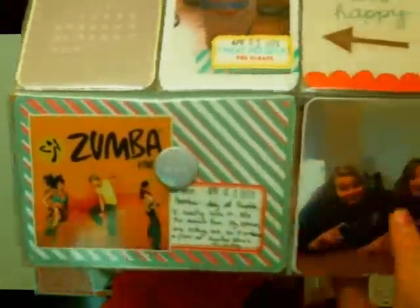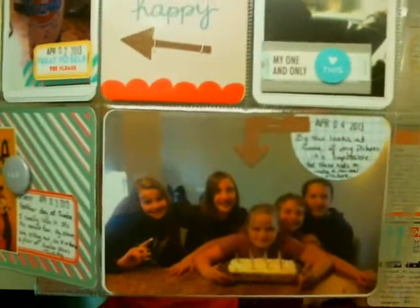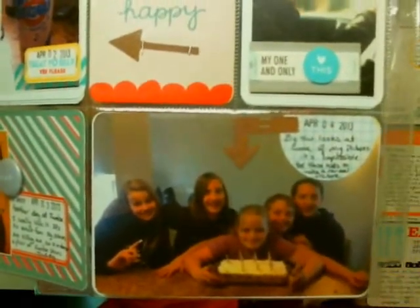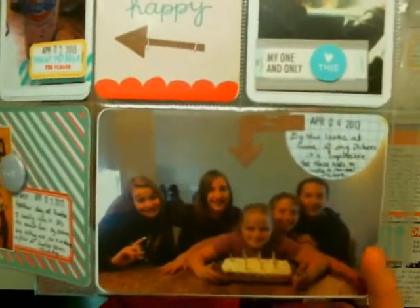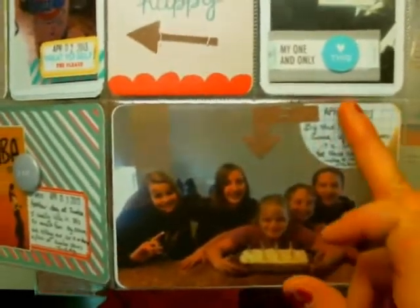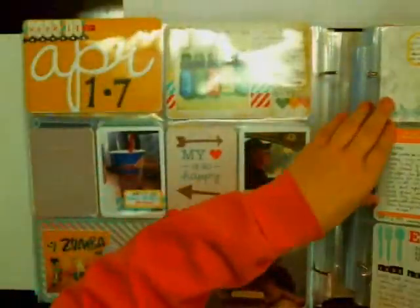Then I used a rad button. And then this is my niece's birthday. My mom always comes to my house, because we all live in one spot, and in order to have a birthday party for the kids, she just comes to my house and makes them a cake and stuff like that. So for my niece's birthday, I just used a little sticker and put an arrow down there. So that's the first part of the week.